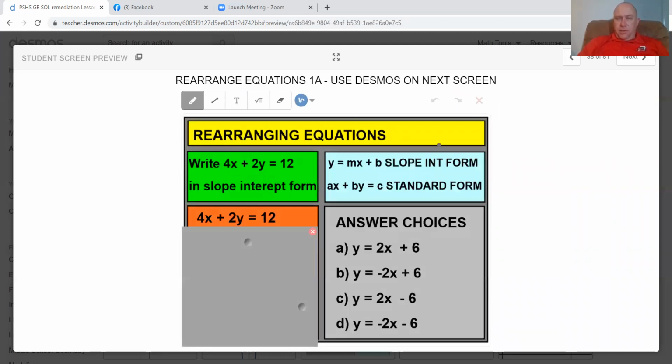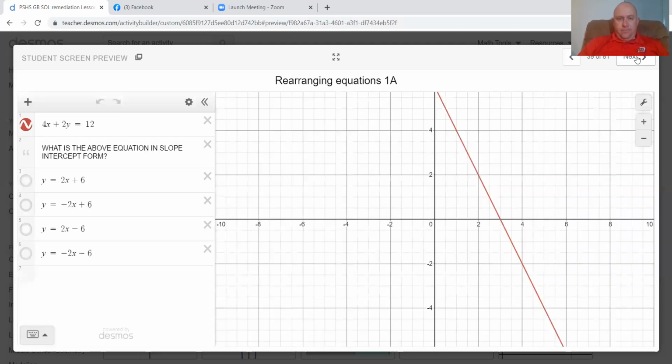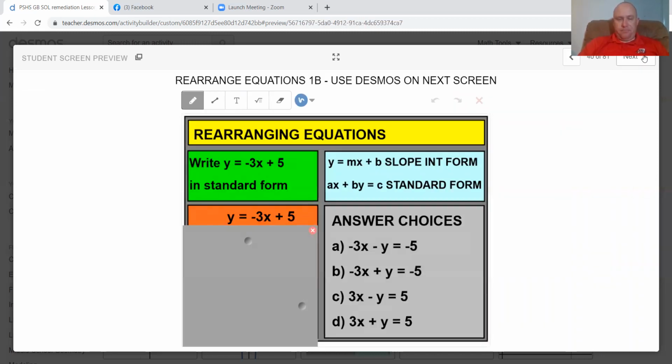So rearranging equations, we looked at slope-intercept form and standard form when we looked at our graphing unit. And switching between the two, we can use that very clever trick of just typing in the question and then looking at the answer for each one. And just check, does it actually give you the same picture? There we go. It looks like we already found it. It looks like the second one. Go ahead and check all of them, though, just to make sure that there isn't a problem with this. But you can see quite clearly for this one that it would be that answer choice B.